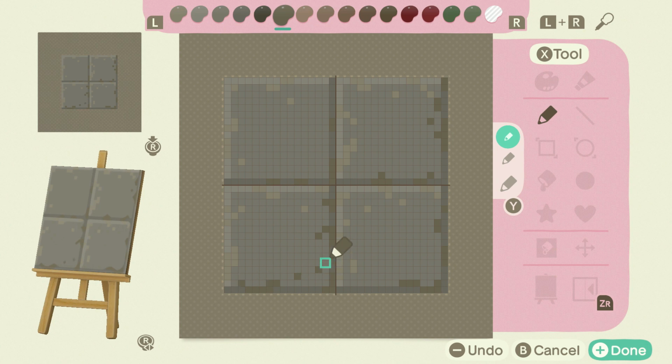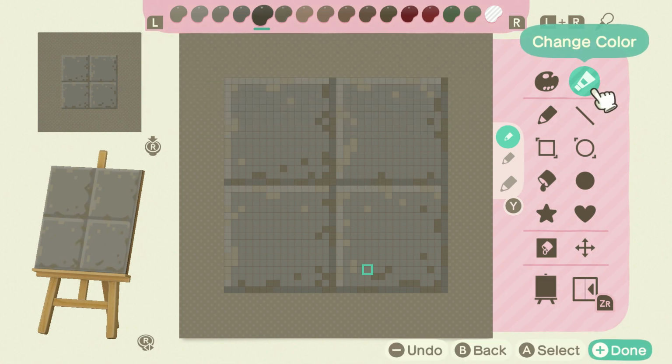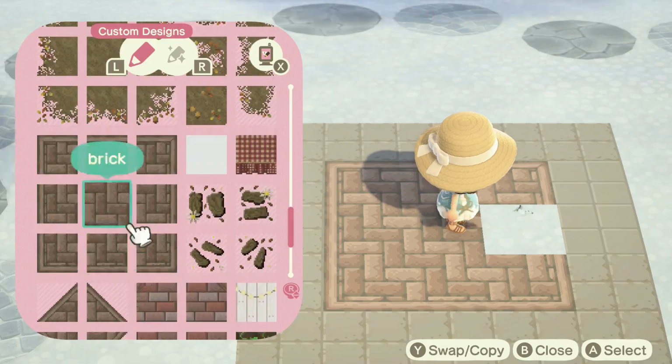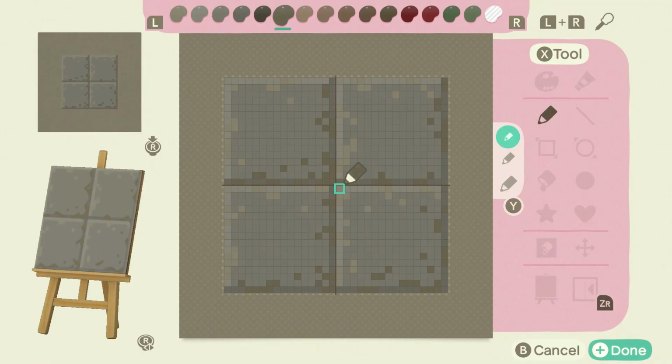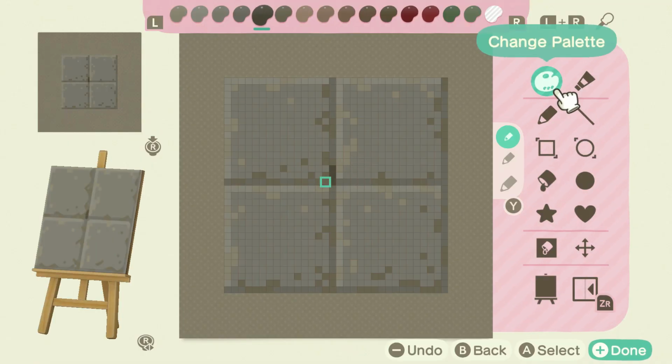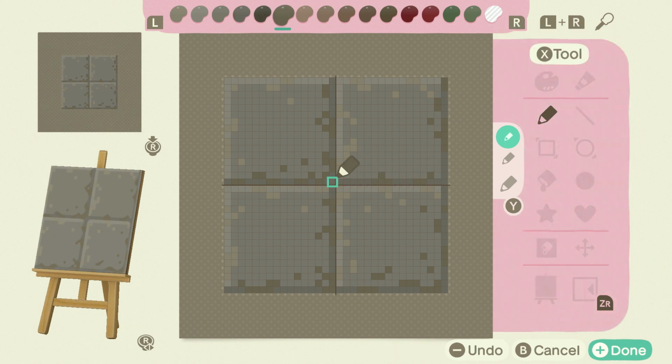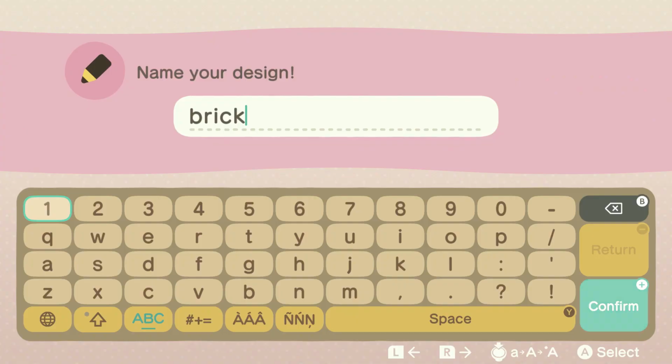So we made a basic layout for our sidewalk path, and we just want it to be larger, chunkier squares. I was going to do the entire width of the canvas, but I decided to go with quarters because I thought it was kind of cute. And we're just adding some texture here.